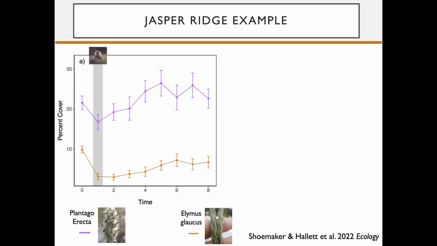And one thing we thought was, okay, we have mostly annual species. So here's our Plantago, that dominant annual. But there are some perennial grasses. So here's Elymus glaucus, this nice native perennial grass. And we thought, if an annual species gets bombed by a gopher, probably there's a pretty good seed source just outside of that gopher disturbance, so it can recover pretty quickly. Versus a perennial grass that gets bombed, it's probably going to be a lag where it needs to regrow its rootstock if it didn't get killed completely, or it's going to be much slower if it has to recruit from seed than an annual.